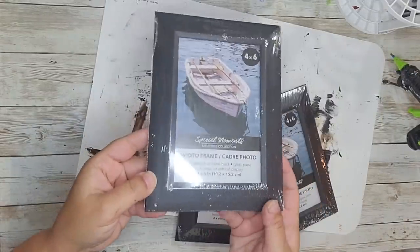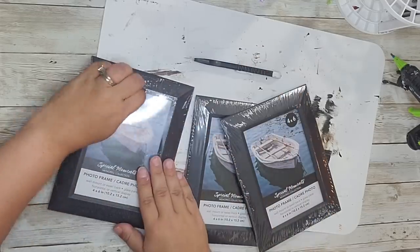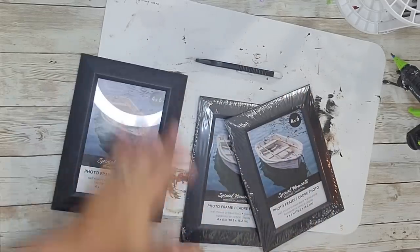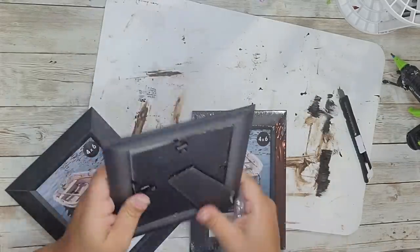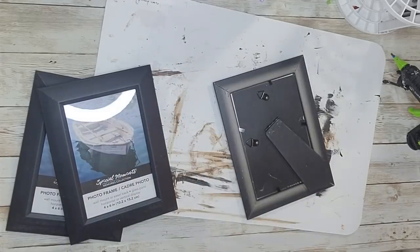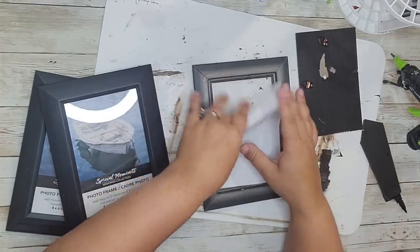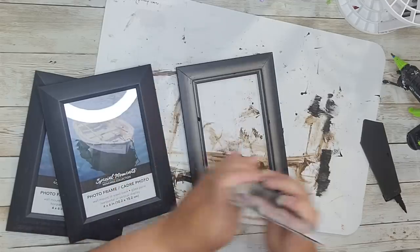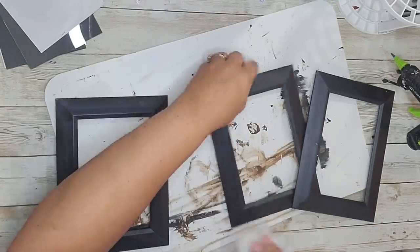While my board was drying, I took these three black frames that I got from the Dollar Tree, and I did purposely get black, and I removed all of the plastic from each of them, and then I took them all apart. So I took the glass out, the paper inside out, and the backing off. Now, I did break off the little stand on the back as well on each of these because we won't be needing it. So after I disassembled all of them, I wiped them all down.